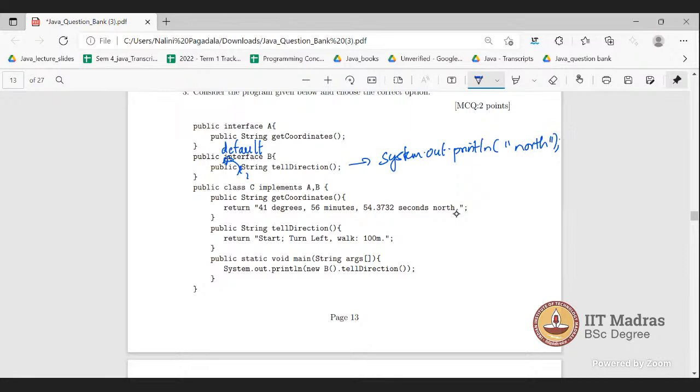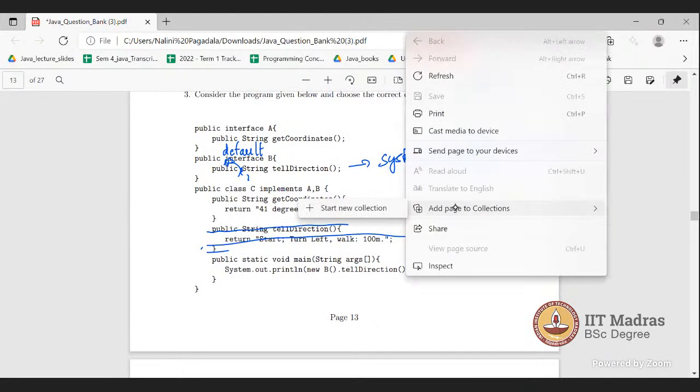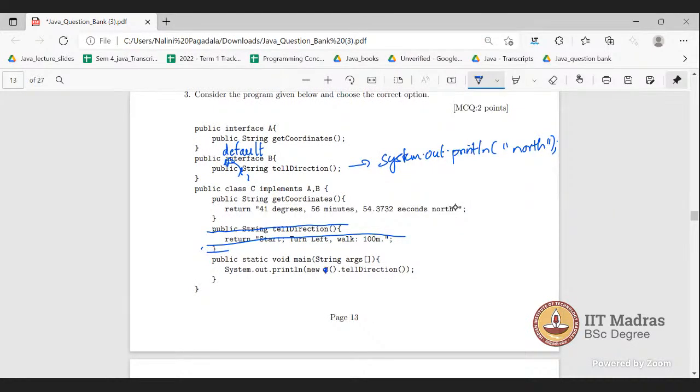Now let us assume you don't have this method in your class C. Then you can call the tell direction method by saying new C dot tell direction, and you will get the output as not.